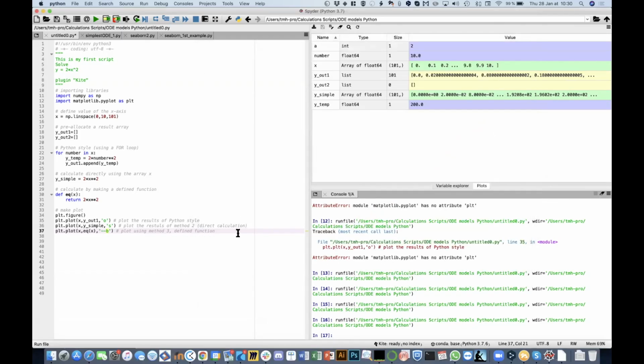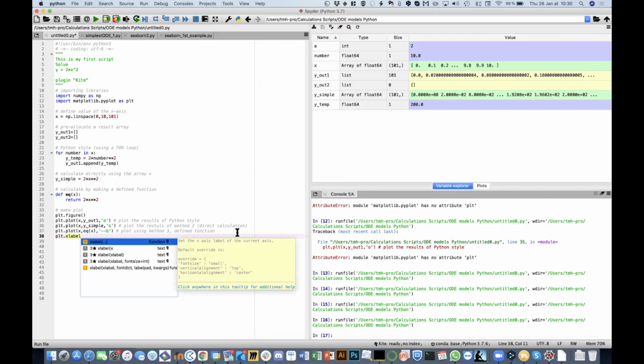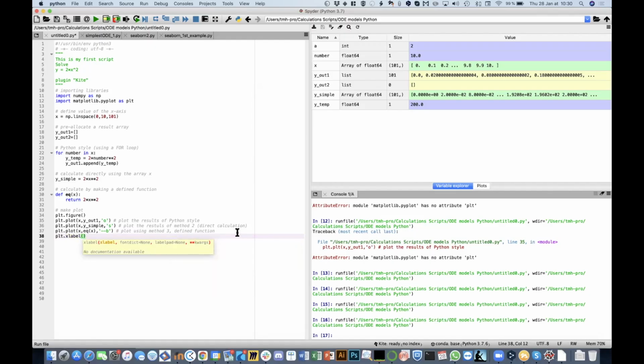So one last thing which is useful, of course, is to add labels. So you can do plt.xlabel, and then you can say, for example, we call the x-axis x, and plt.ylabel y.